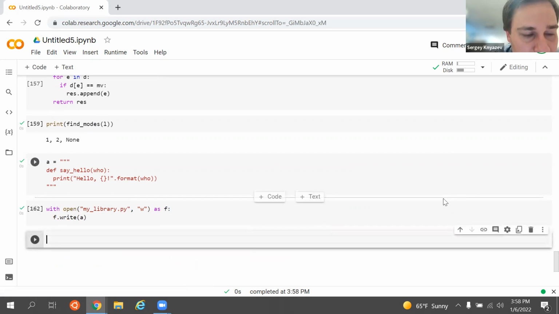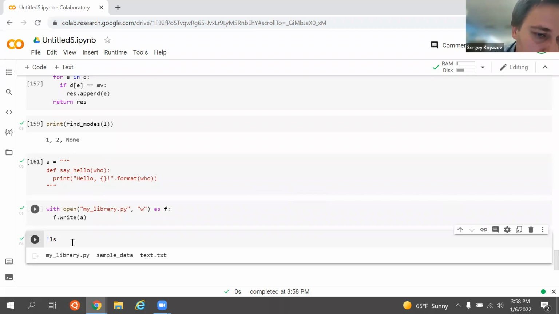Now our system has to have a file inside. So let's check it using our magic functions that we used before. I just want to remind you that we're working on the Linux system, and we can call all Unix commands from there by just using these magic functions. So in EC we have my library here. Since we have it in the system, let's just import that.